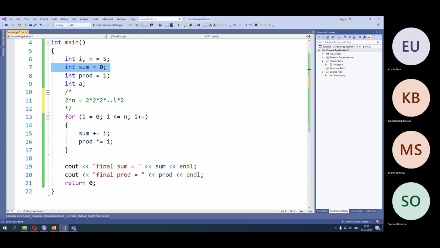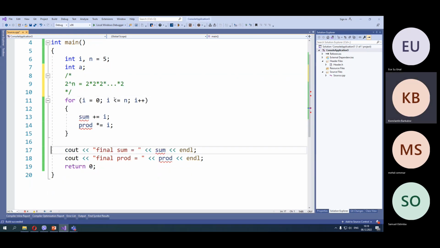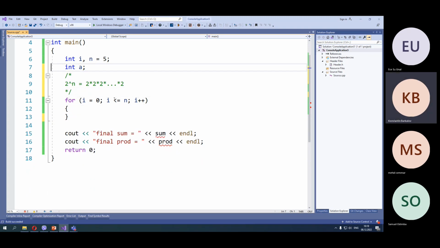Okay. Now let me delete these two values. Let me introduce one more variable. Let it be result. How to compute this value?